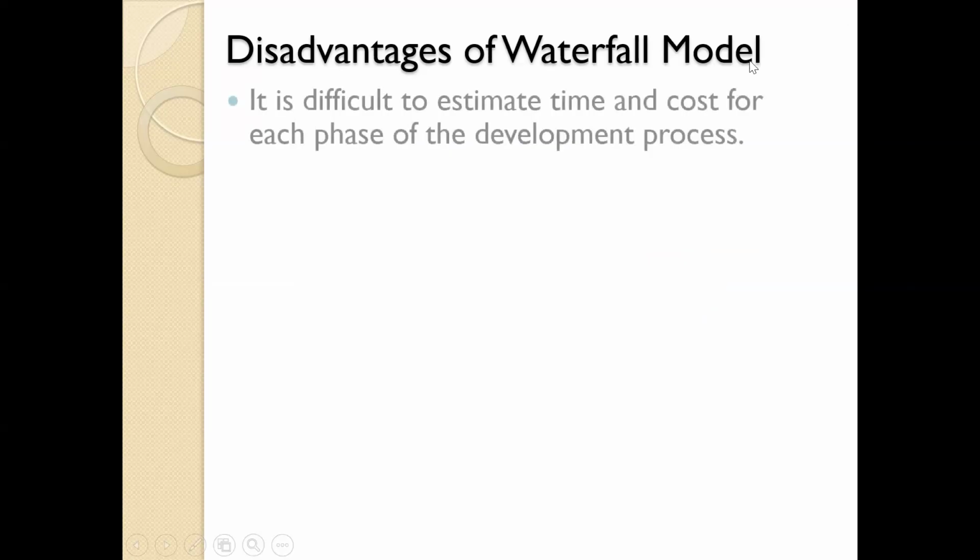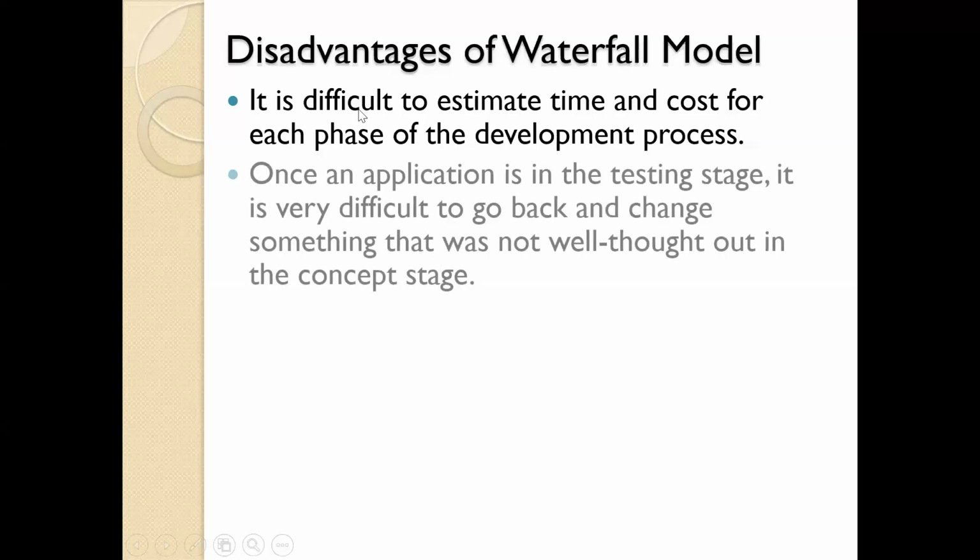It is very, very difficult to estimate the time and cost for each phase, because of the waiting time. Once the application is in the testing stage, it is very difficult to go back and change something. There is no concept of going to the previous stage. We need to move forward. In a waterfall, water will not go back. We need water that always moves forward. In the same way, in this model, there is no concept of going back and changing something which was not thought of in the concept stage.